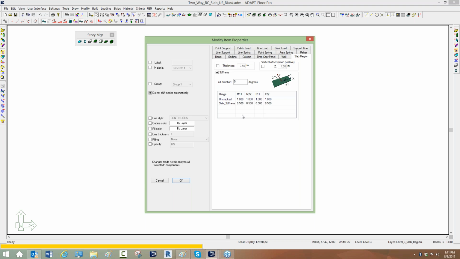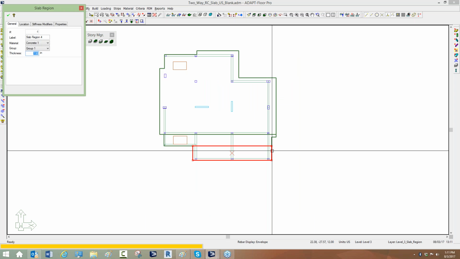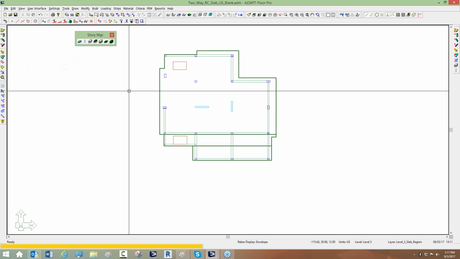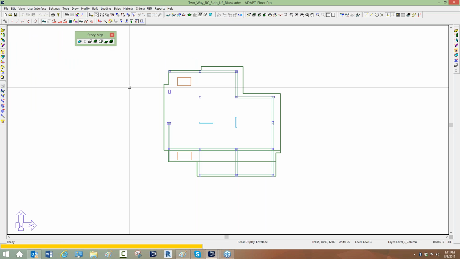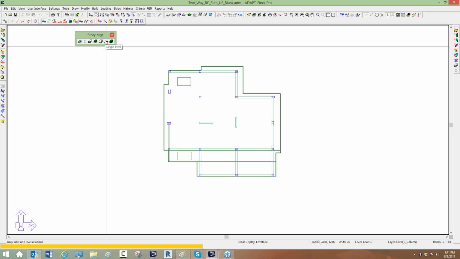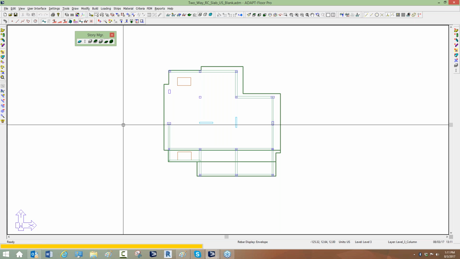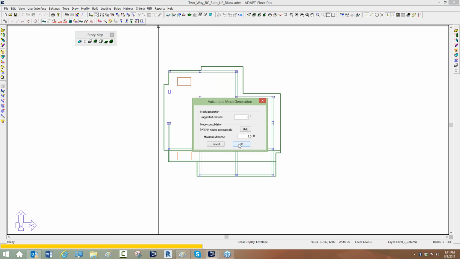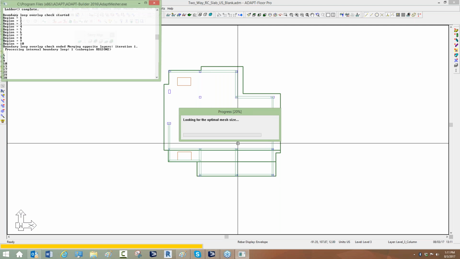And once we've assigned a usage case, we'll say OK. And then if I go back just to check that usage under the slab that's selected, we can see that modifier set has been included here. So when I analyze the structure, I'm going to run everything today in single level mode, by the way. I need to go back to single level. When I analyze this model, I'll go ahead and mesh the slab first.